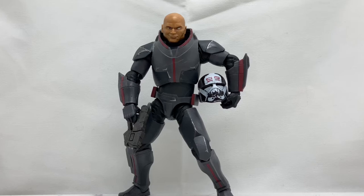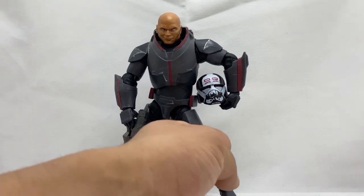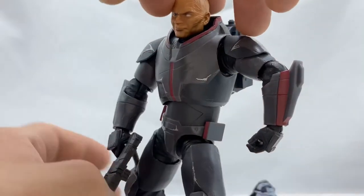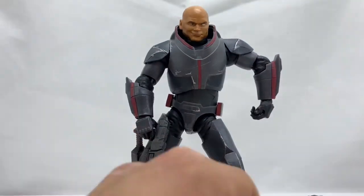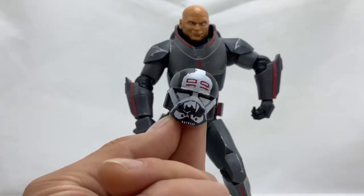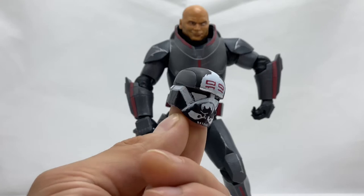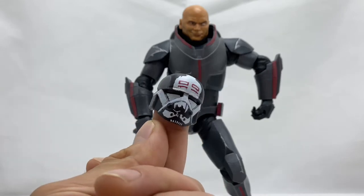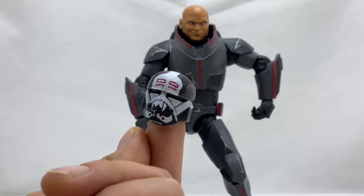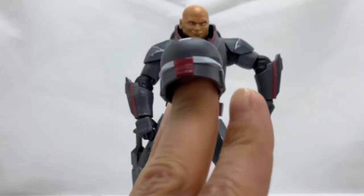So first and foremost, let's pull him forward real quick so that we can grab his accessories that are just falling out of his hands. First, you do get his helmet, which is really cool. The paint deco is actually really nicely done for a helmet. There's not a lot of bleed through. The paint lines are very nicely done. You can see everything nice and clear, which is amazing.